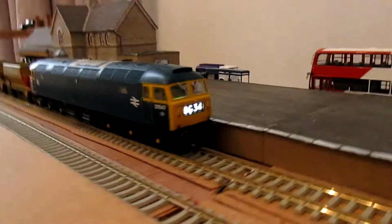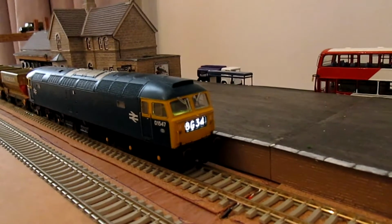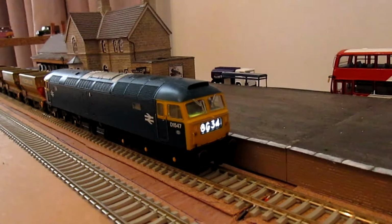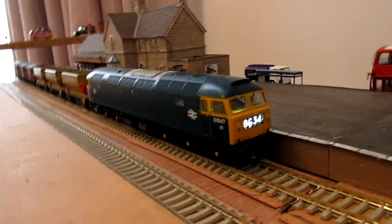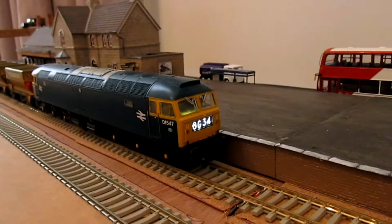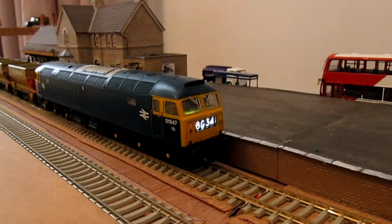I've done a couple of things since the last video, and mainly started a new project. This project is in 00 gauge, as you can see, and will become the centrepiece of a major layout that I intend to start in the future.